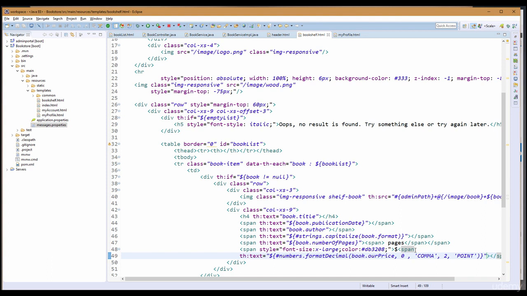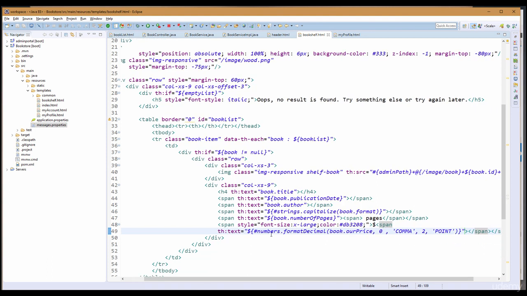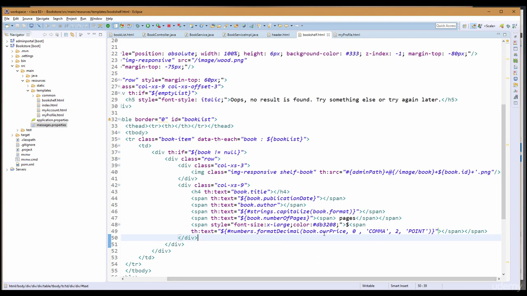This is the API provided by Thymeleaf called numbers, and it has a formatDecimal method which can be used to format the numbers to be displayed, as we are displaying the price, and this price will have 2 digits for the decimal.